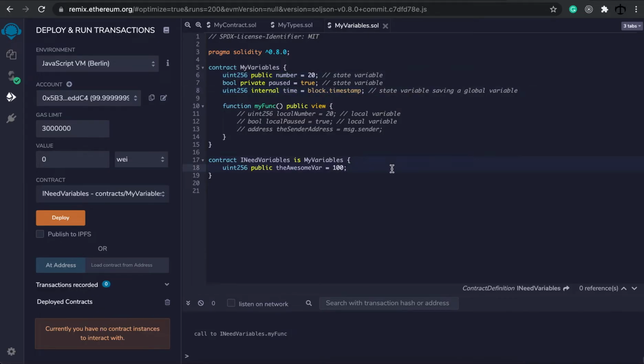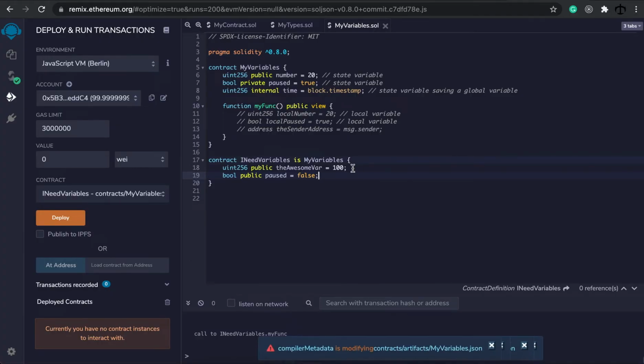Now let's see how we can do that. I'm going to declare another bool, and I'm going to show you this now that it doesn't work with private, but I'm going to create a bool and call this bool public. I'm going to call this paused, and I'm going to say false.